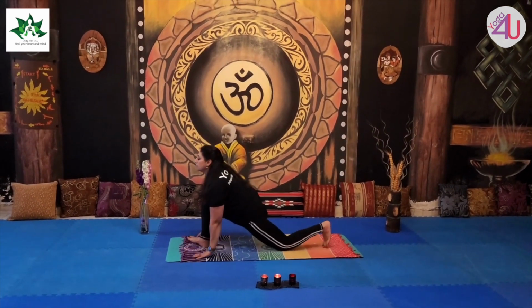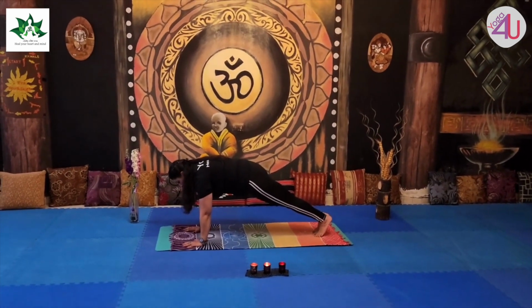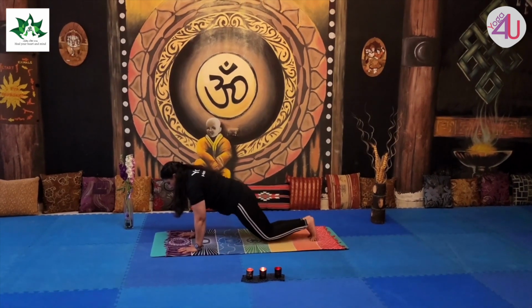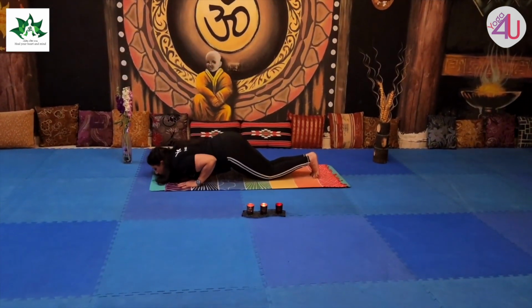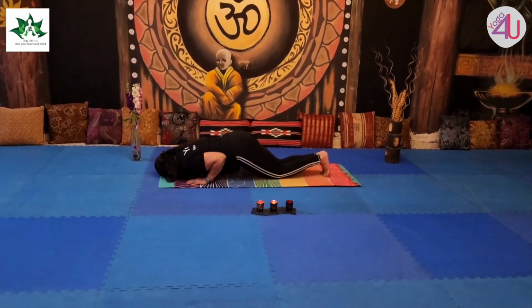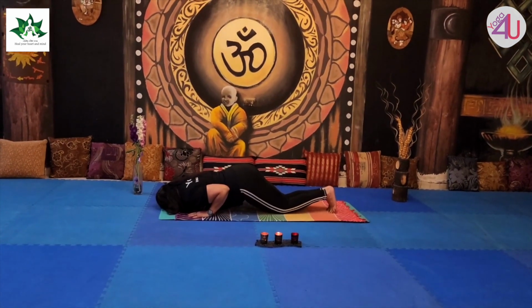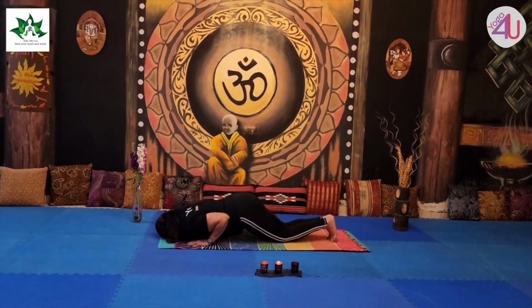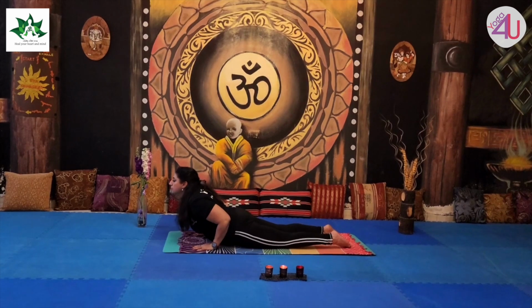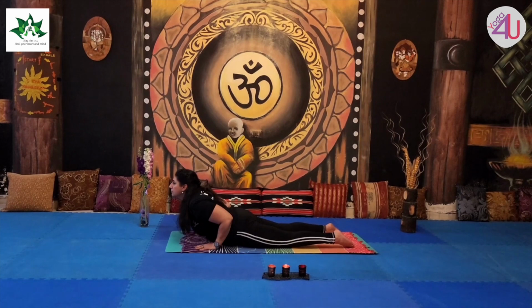Hold your breath, right leg back, into plank, Chaturanga Dandasana. Exhale, knees, chest, and chin or forehead on the ground. Ashtanga Namaskara. Inhale, glide forward. Lift your chest, gazing up. Bhujangasana.